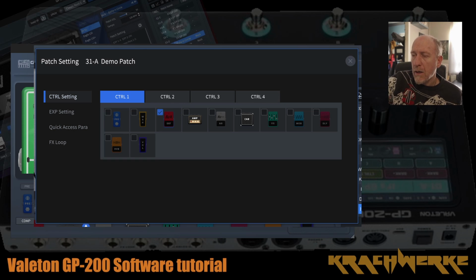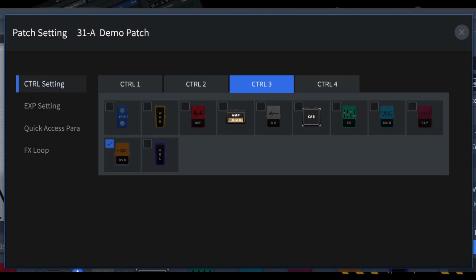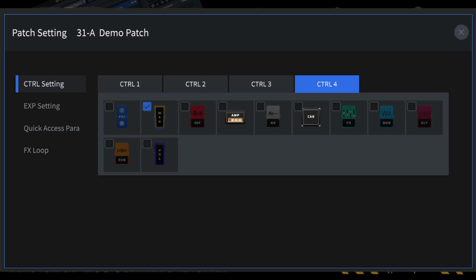And now we know that we have a distortion pedal. So we'll put the distortion on control button 1. So that is your bottom left foot switch on your Valeton. So that's on 1. On 2, we'll put the delay. On 3, we'll put the reverb. Now you can actually set it to such a way that you can have more than one pedal on one button. So if I wanted to switch the delay and the reverb on at the same time, all I would do is switch them both on. But I don't want to do that. Then we'll put control button 4 for the wah. So now I can switch the wah on and off.